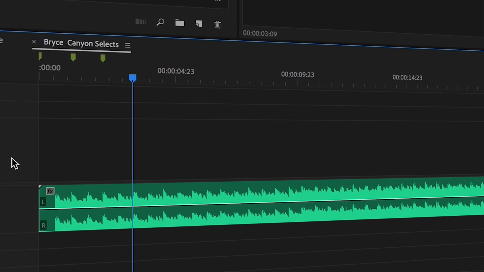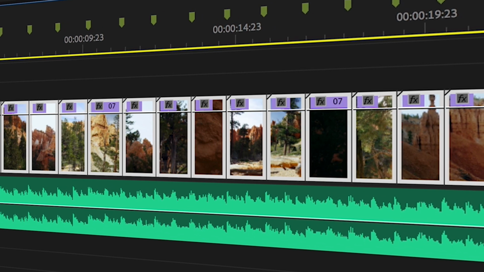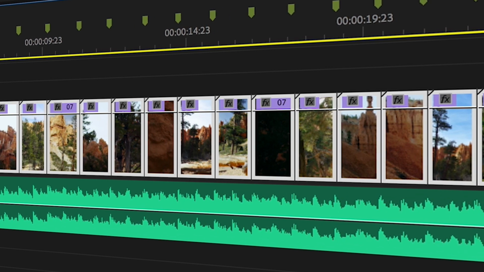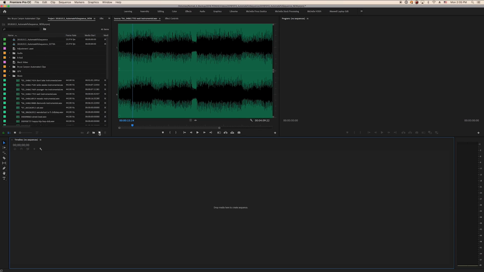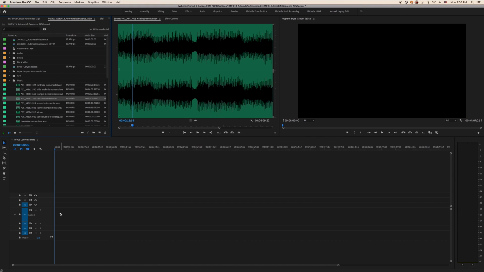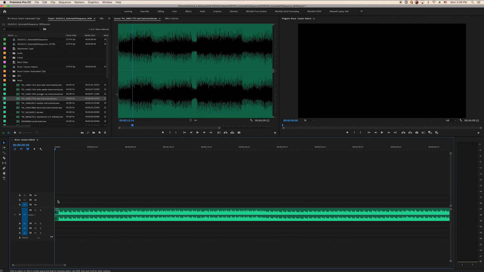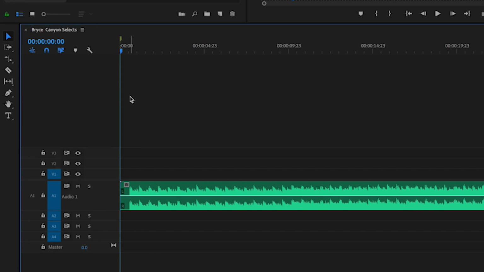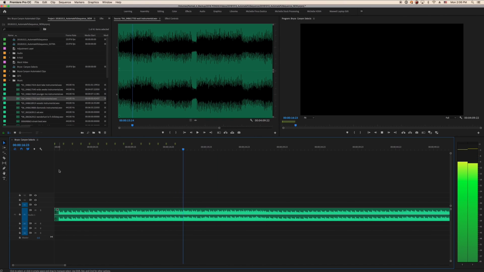The great thing about using automation is that you can get lots of B-roll onto your timeline quickly at the exact spot you want it all at once. When adding footage that cuts right on the beat, you need to create a new sequence, drag your music track onto the timeline, click anywhere outside the track to deselect it, set your playhead at the first frame of the song, and make a marker with the M key. It should appear above the playhead. Then, play back your song, and in real time, hit the M key everywhere you want a new clip to start, which should be on the beat.